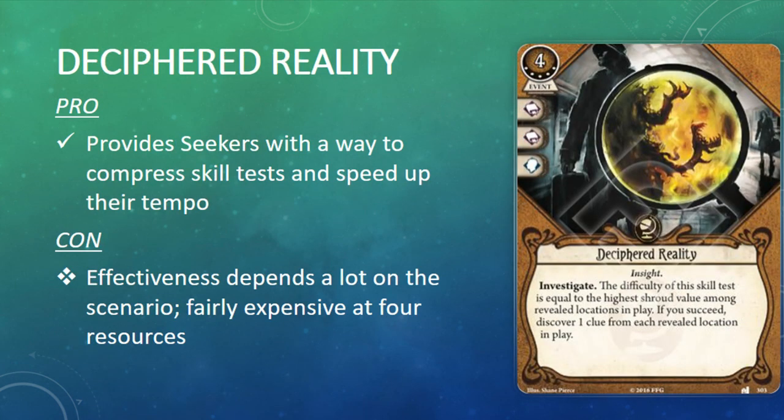The second Seeker card in the pack is Deciphered Reality. It's a 4-cost event that costs 5 experience points. It has 2 intellect and 1 willpower icon and the insight trait. It has the game text Investigate. The difficulty of this skill test is equal to the highest shroud value among revealed locations in play. If you succeed, discover 1 clue from each revealed location in play.